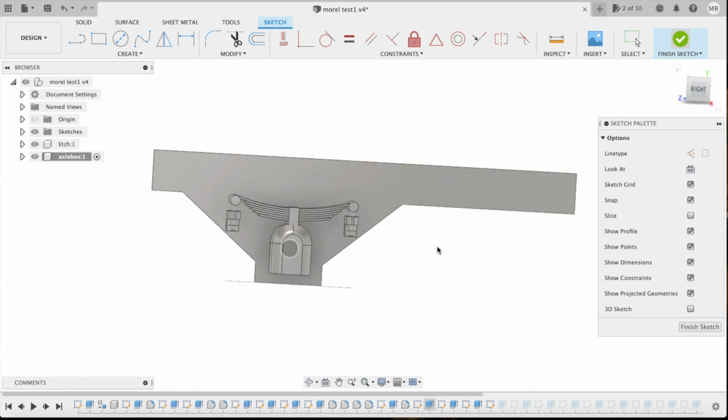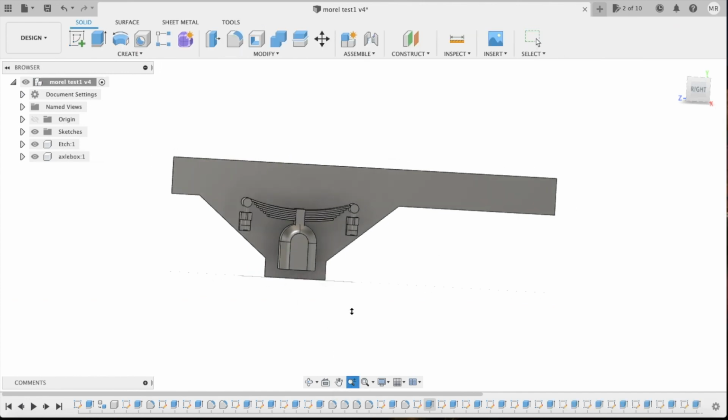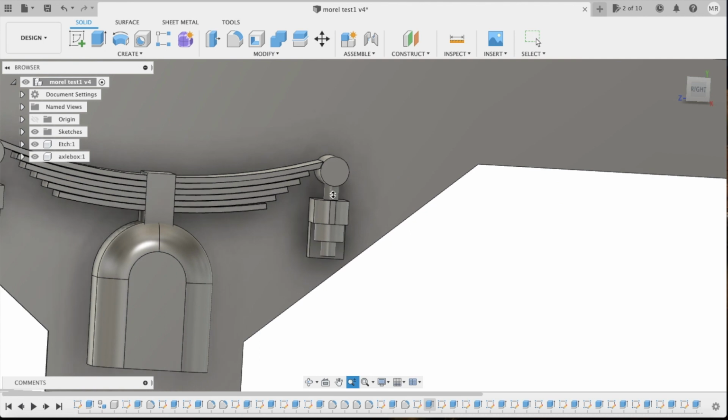which enabled me to basically add in these round bars here that go through the thing. I did a slightly bigger one there to get the impression of the fastening that holds that in place, and then I've added some chamfers.